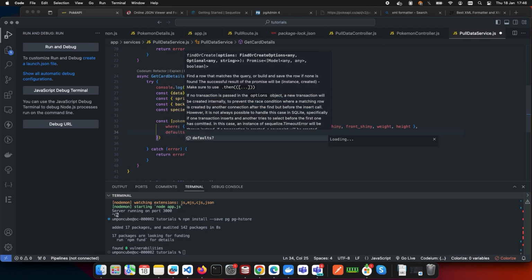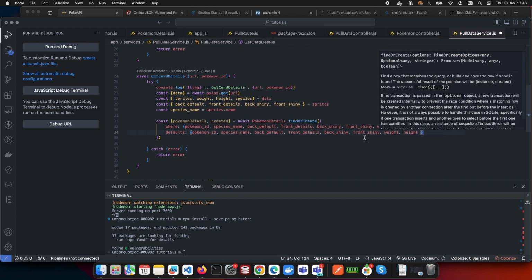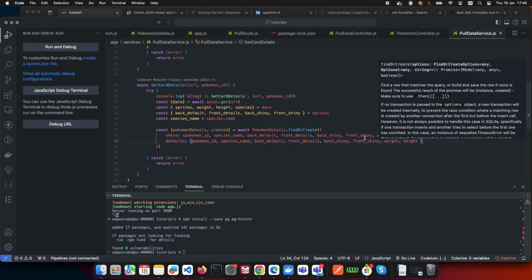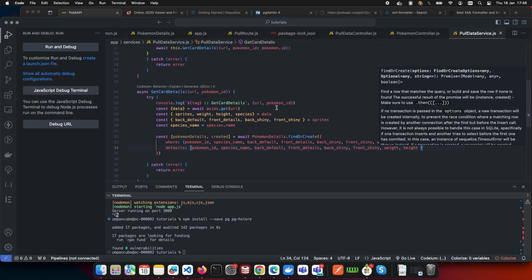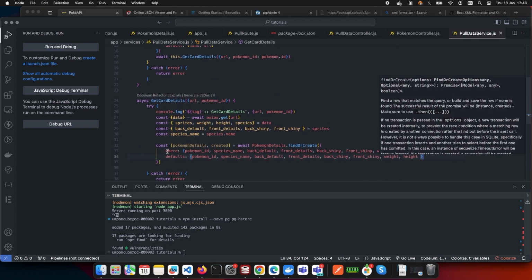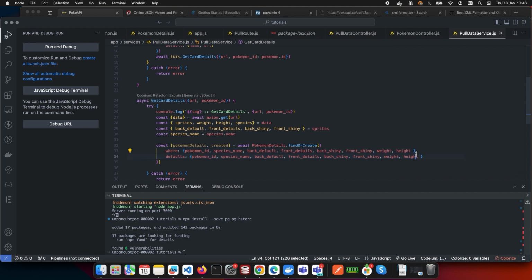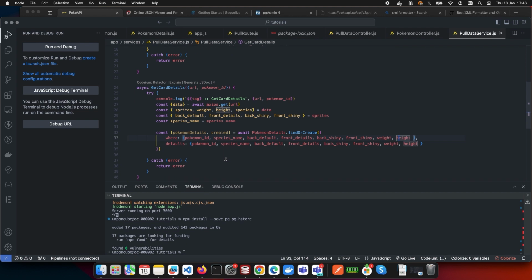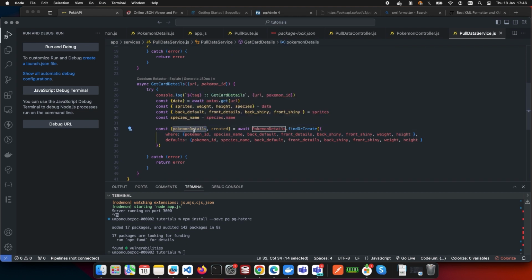Then here we're going to call it defaults, and we can put the whole string, the whole thing there. So essentially what it will do is similar to up there. If that entry is there in the DB, it's not going to update it. It's only going to create if it doesn't find it. What we do with the result, we don't have to do anything at this point. Yeah, we can let it pass like this.